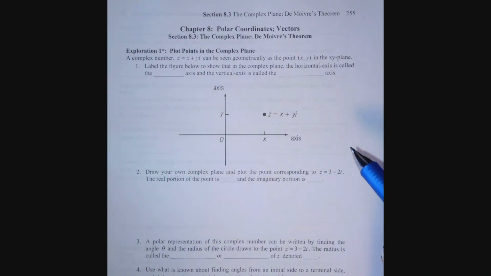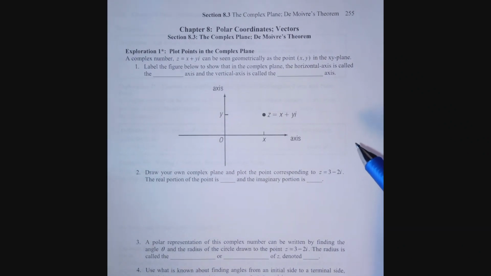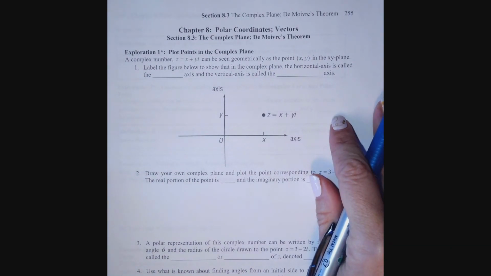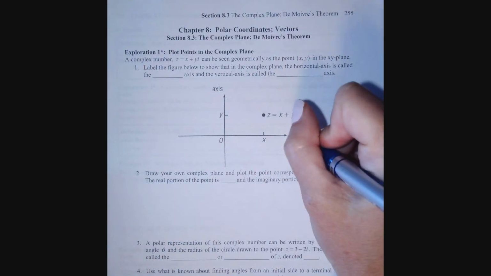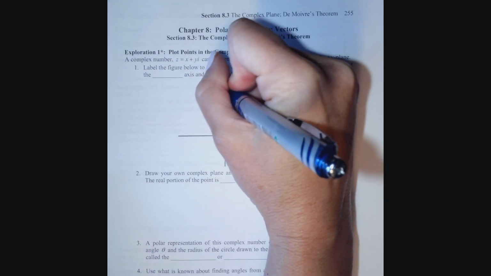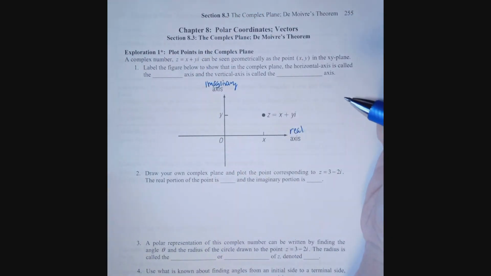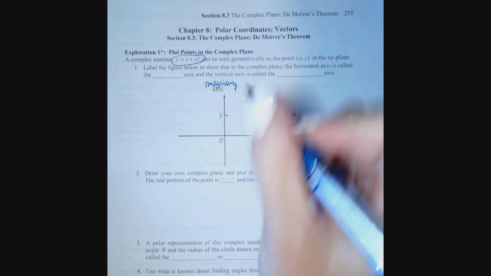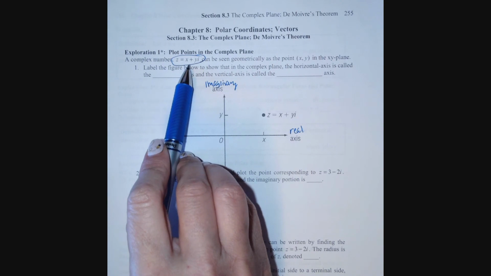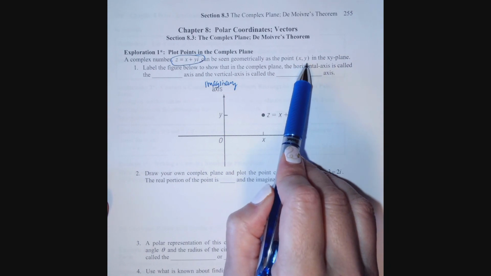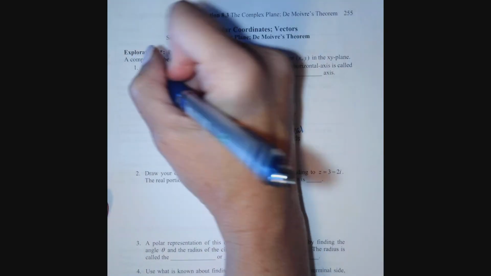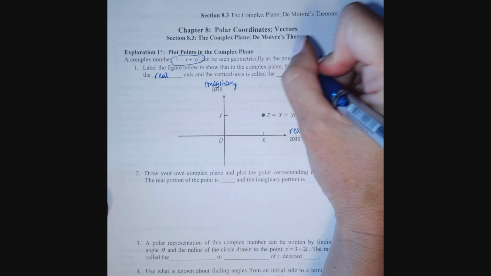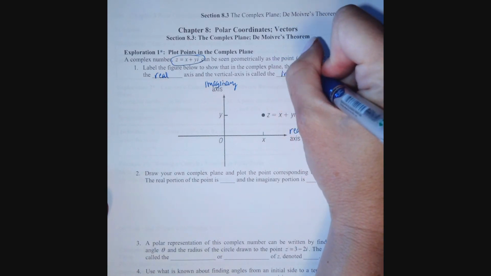So first of all, our complex plane. Our complex plane looks exactly like our xy real number plane. We just rename our axes. Instead of just the x and y axis, we have the real axis and the imaginary axis. So we can represent a number z, a complex number z, which is x plus or minus yi, geometrically as the point xy, where x is the real coordinate and y represents our imaginary coordinate. So that the x-axis is the real axis and the y-axis is our imaginary axis.